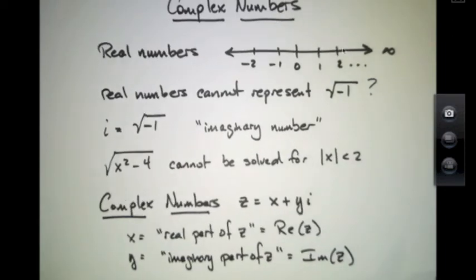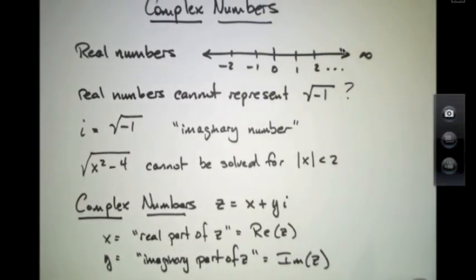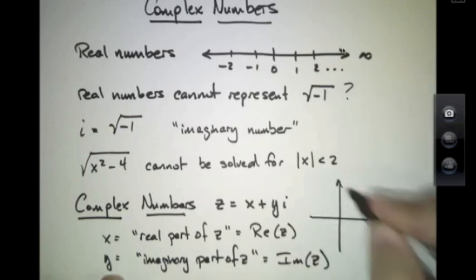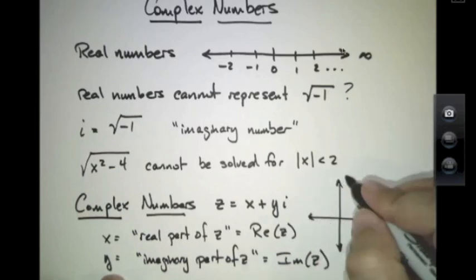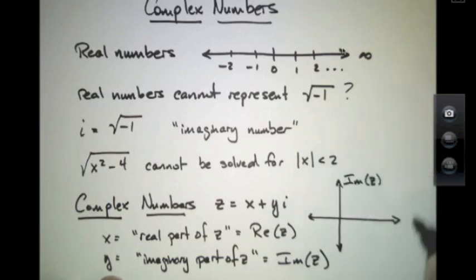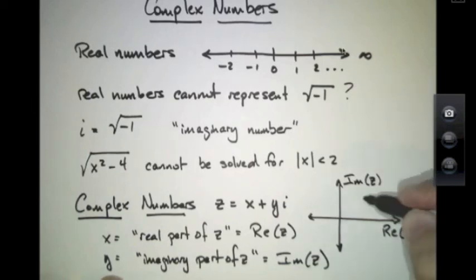Now it has to be pointed out that complex numbers cannot be represented along a number line like the real numbers can. Instead, one needs a two-dimensional graph. The vertical axis in this graph represents the imaginary part. The horizontal axis in this graph represents the real part. So in general, a complex number is sitting out here as a point in this two-dimensional graph represented by this ordinate pair x, y.